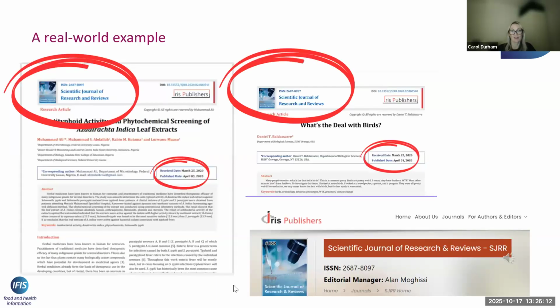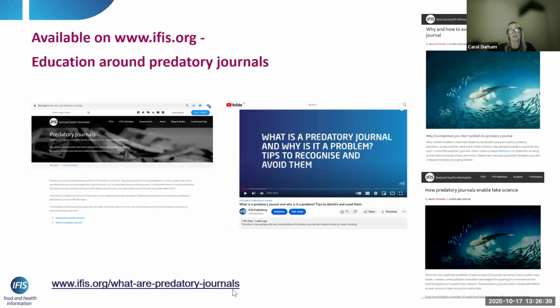But it's been published in the same issue of the same journal as that spoof article. So it might be fantastic, I don't know, but it's sitting alongside an article which has very clearly not been peer reviewed. And that has to make you question the scientific rigor of every article in that journal. And you need to know that you can trust what you're reading and citing, and where you are publishing as well, your own research.